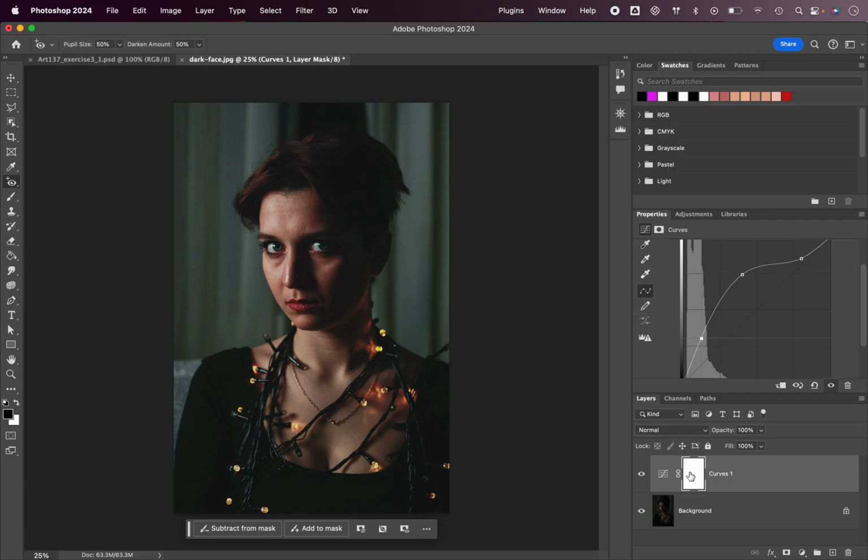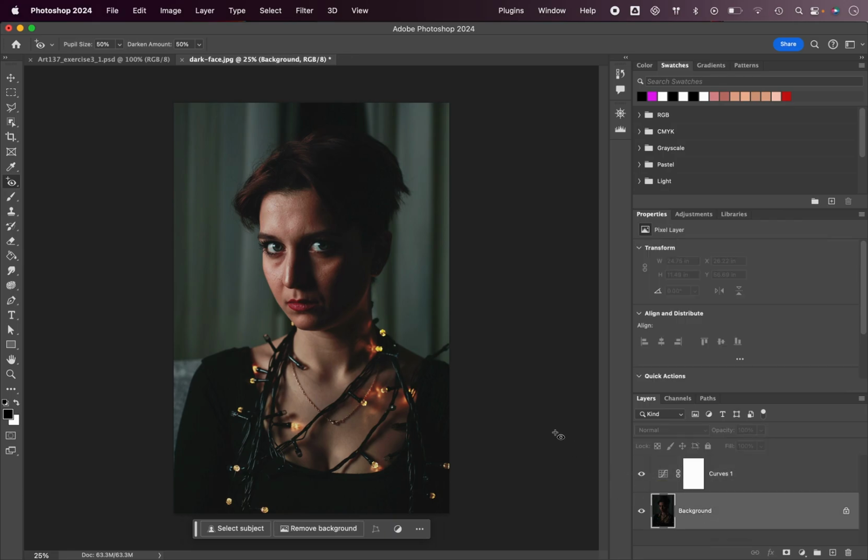All right. The next thing we're going to do is play around with a smart filter on this image. And we're going to play around with something called Liquify, which is a little bit of a controversial tool, which you will see why in just a moment here.